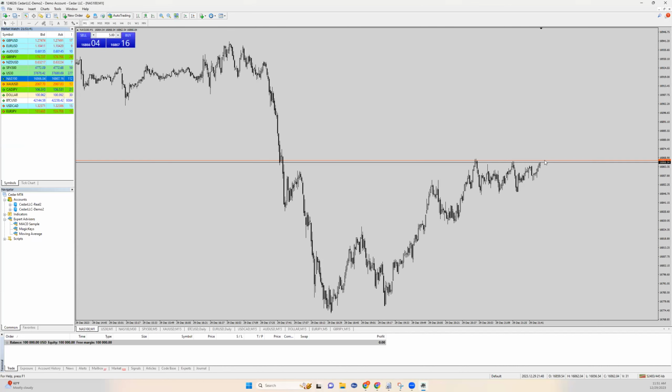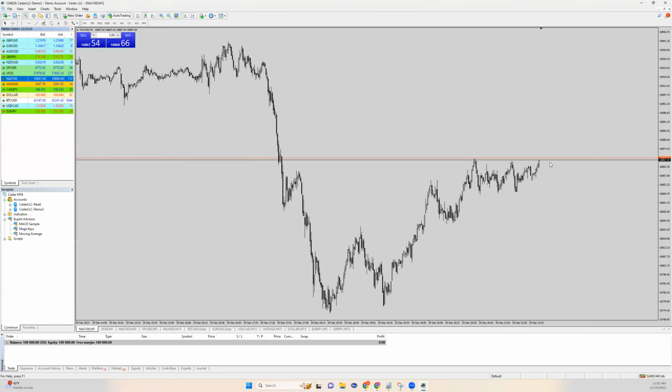During session, meaning 6:30 a.m. PST to 12:30, 1 o'clock PST, we're in the US session, so the spread on NASDAQ and the rest of the indices is going to be very tight. Now, we're on the CFD charts. If you're on the futures side of things, you won't have spread.